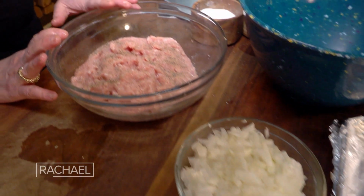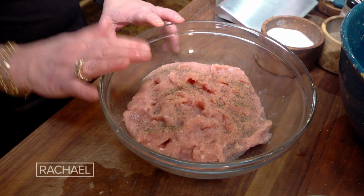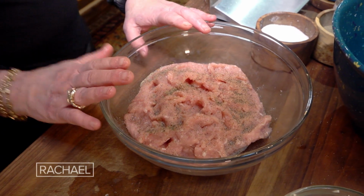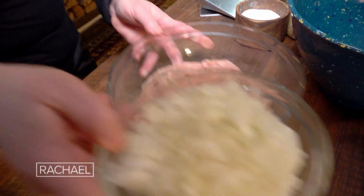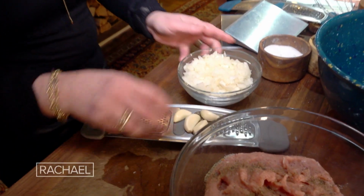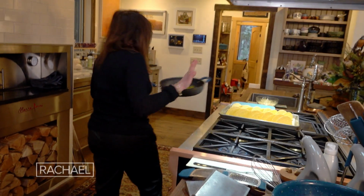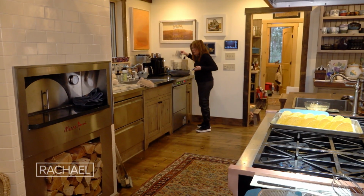We have 2 packages of ground chicken. You can use all white meat. This is all ground chicken breast. Or you can use a combo of white and dark meat chicken. That's up to you. But we're gonna start the pan with onion. And once the onion is a little bit soft, we're gonna add garlic. So we're gonna take our charred tomatillos, whether you do them in the pan or in the oven or on the stovetop, totally up to you.